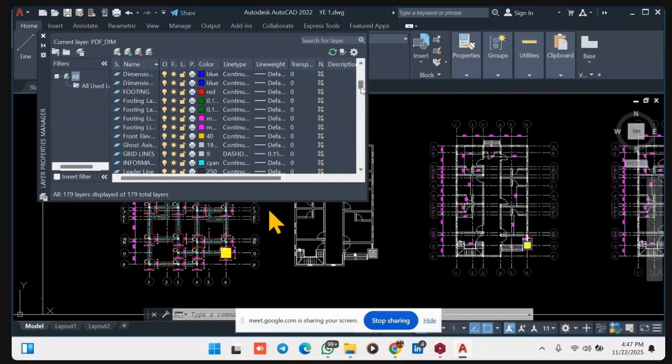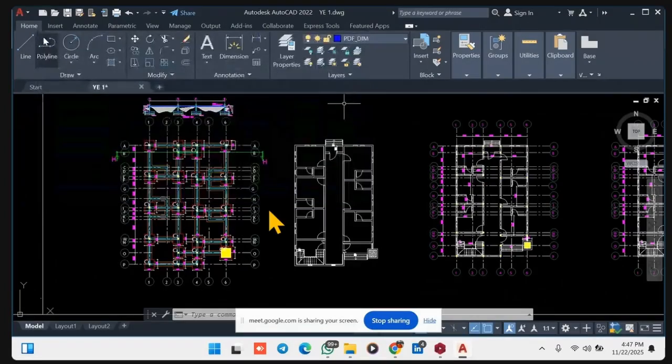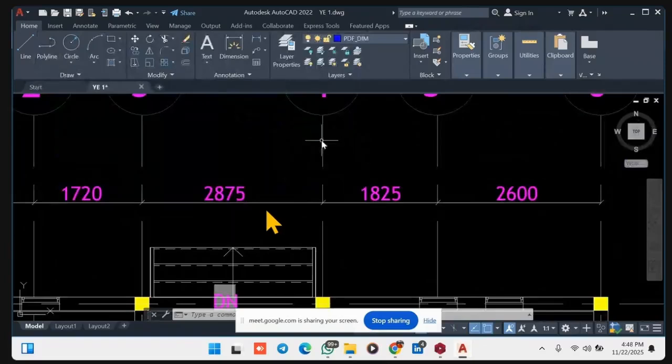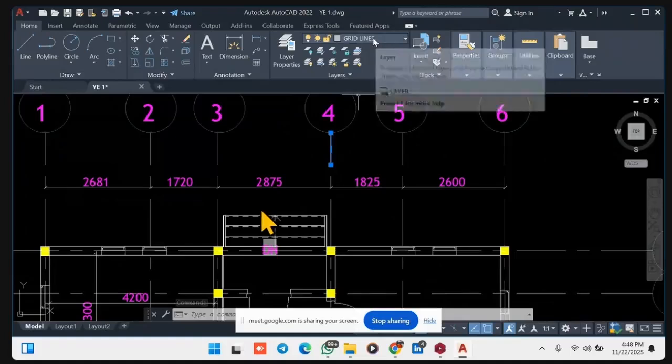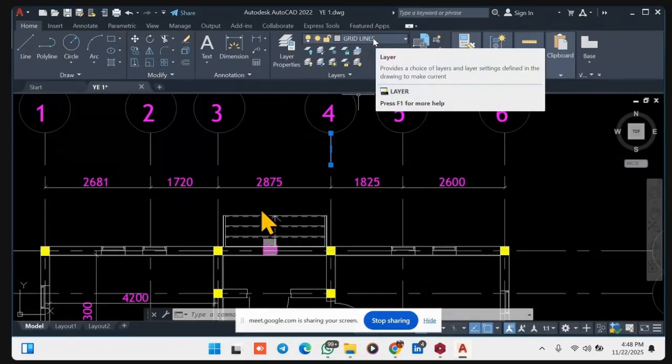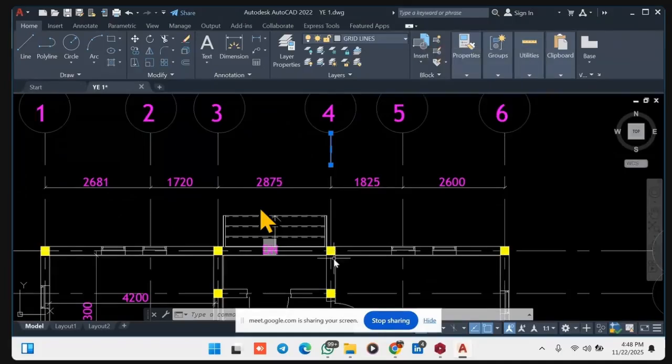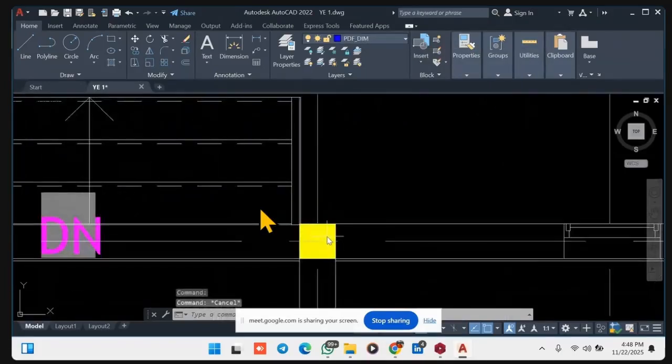Just close the layer properties and click on this grid so that you can see its property. So we have grid lines. Very good. Now let's check the column layer. Click on the column to check.